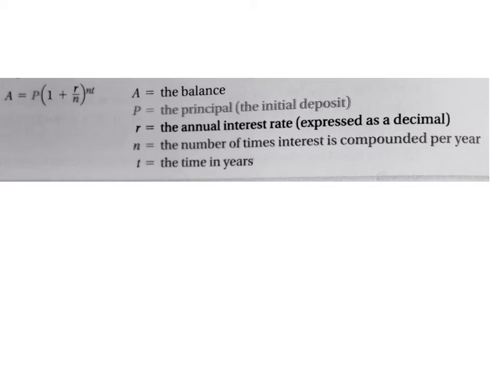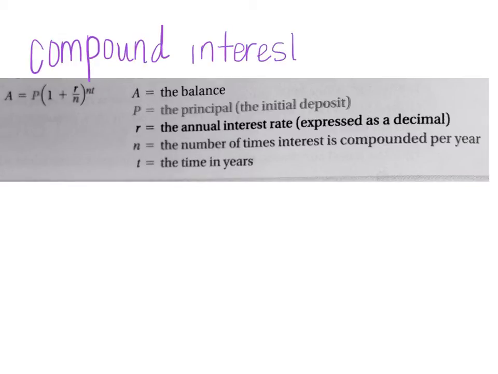Okay, a special form of exponential growth is called compound interest. If you have money in a savings account somewhere, you earn compound interest on it. If you buy a car, you're paying compound interest on it. And what they do is, instead of just doing interest on the whole lump sum, they do interest every single month or every single week.